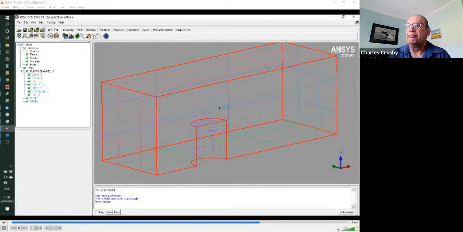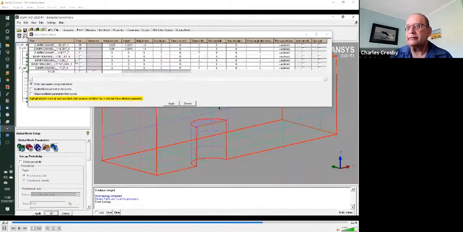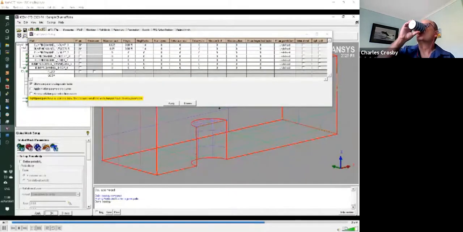So we've got a whole bunch of settings that we can use for the meshing here, such as, for example, the size, and it's most easily shown by this menu where we can give different mesh sizes for the different parts of the model, and we may choose to have a prism mesh for capturing a boundary layer, a viscous surface, or a viscous boundary layer, by setting up a number of prism layers.